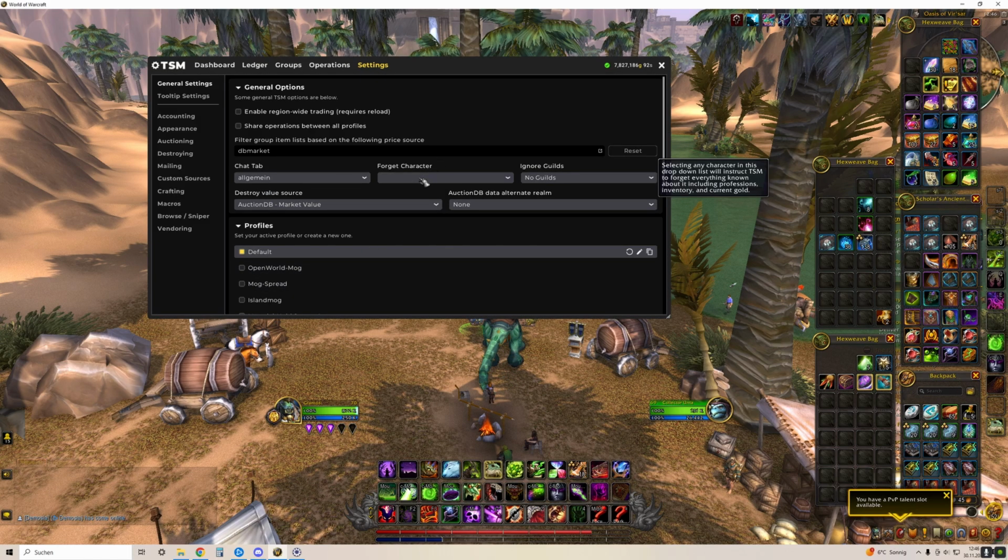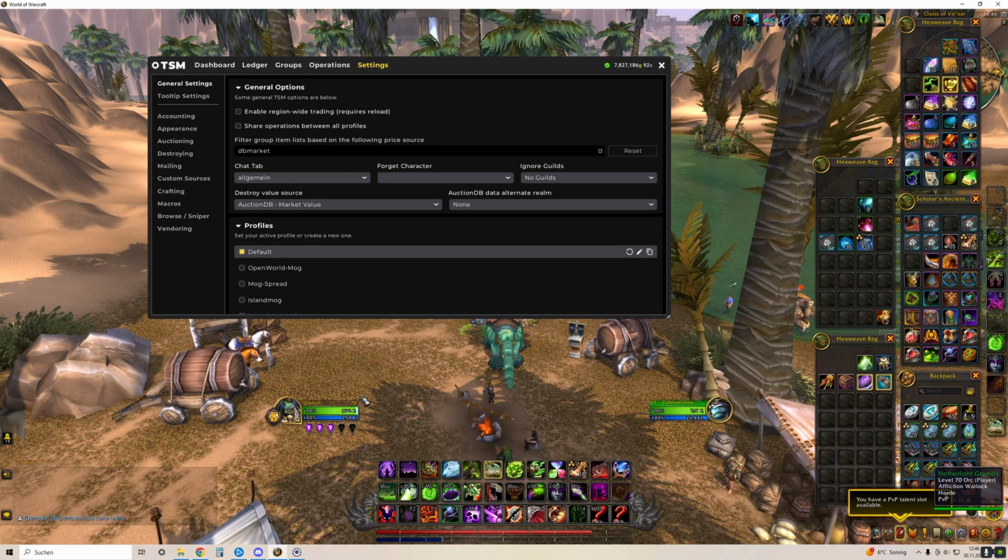Forget character. This option, you normally shouldn't use except if you have moved specific characters to another VM. Let's say I'm here on my character Grammos, Blackmore, and I move this character to Black Hand. TSM would still have the data based on where my character was, still on Blackmore, so the data gets outdated in a few days, okay?